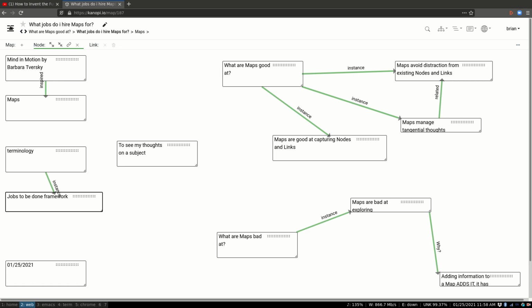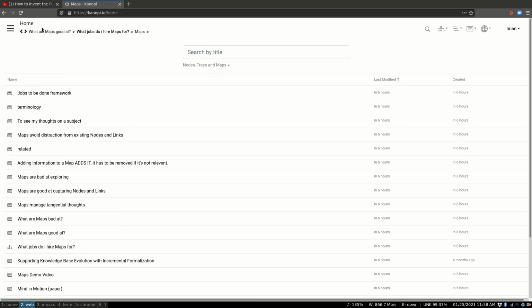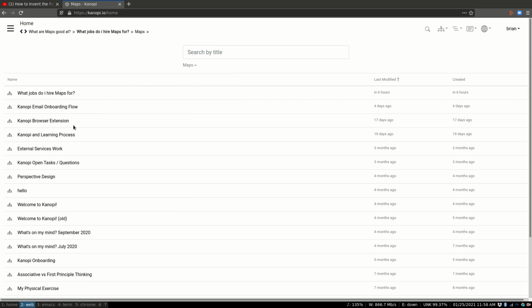Now I'm going to show some examples of maps I have. So I mentioned before that I don't have very many of them. One nitpick with this view is it shows last modified as being a long time ago. That's only because I haven't edited the map, like the top level entity itself, the title, in a long time, but I've been editing its content. So the content's updated more frequently, and I should fix this to indicate that.